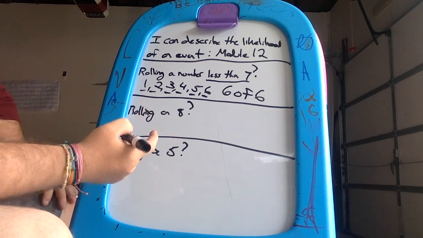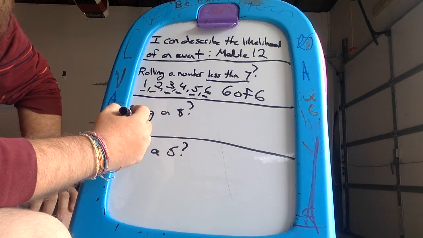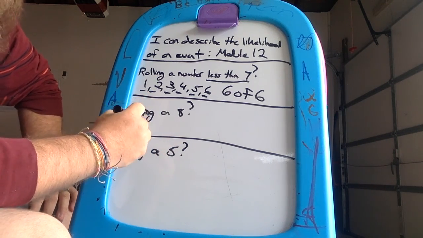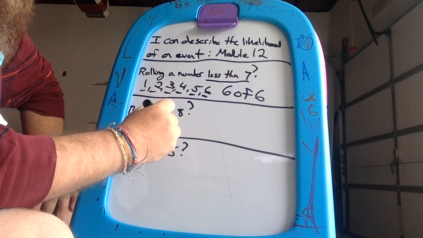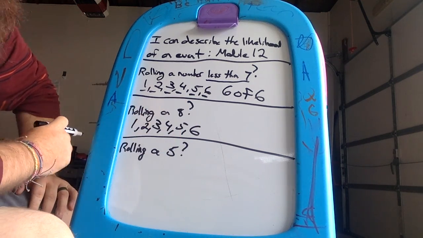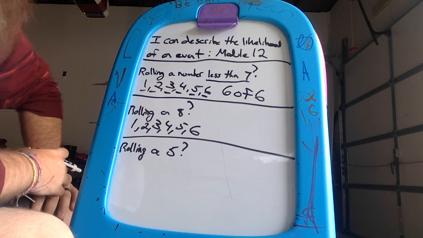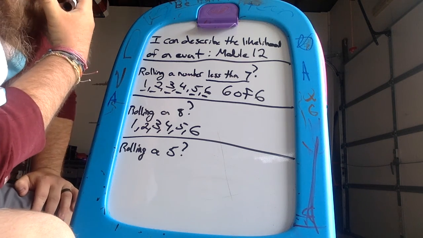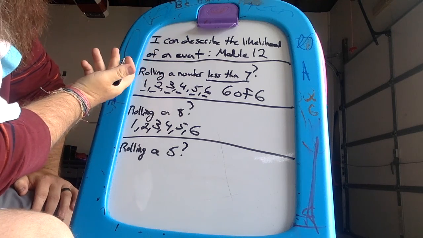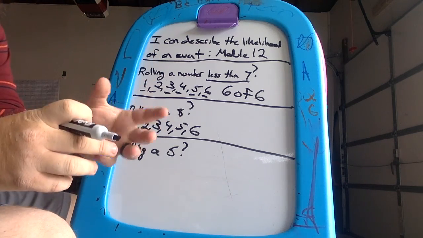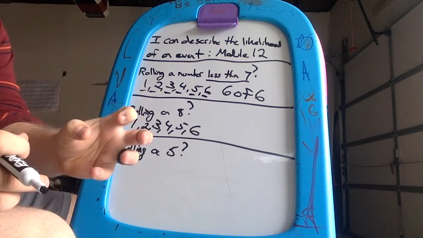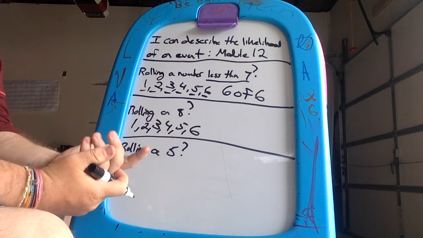So if I want to roll an 8, what are the possible rolls? I know that, again, the dice has 1, 2, 3, 4, 5, 6. So I'm thinking about the probability that I want to get an 8. Well, if I'm only focusing on the dice that has 6 sides, 1, 2, 3, 4, 5, 6, wait a second, there is no 8, right?